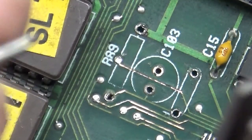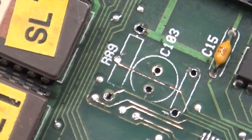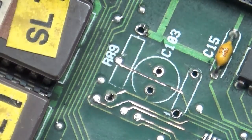That's not going to work. I'm sorry, I'm off camera here. I'm trying to straighten up the tips of my tweezers here so I can use them to do what I have to do. That might work. Okay. So I'm going to have to try and fit this down through here. All right.